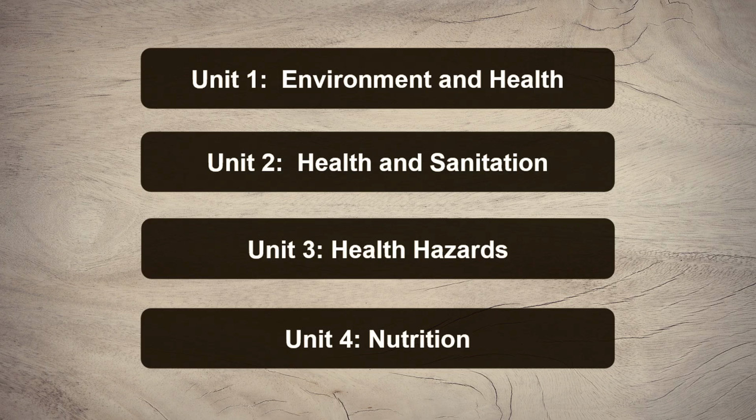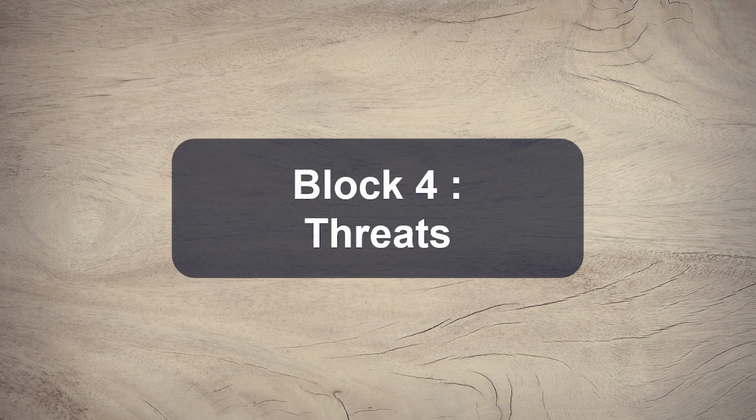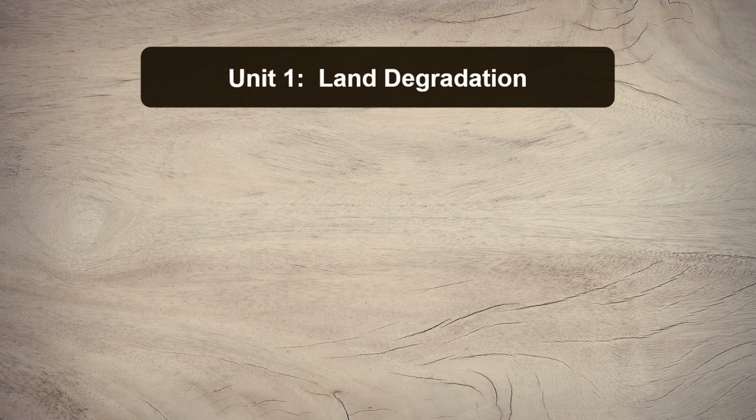Learners, you will be knowing about what are micronutrients, what are macronutrients. So this is very interesting for you to understand. And lastly, there is Block 4, which will be discussing the threats. Learners, there are threats of various kinds which we are facing, particularly for sustainable development. So Unit 1 is about land degradation. As I said, land is a scarce resource. It is a base of other resources like forest, water, energy, and so on. It is getting degraded because of natural as well as man-made causes.